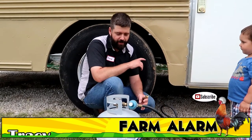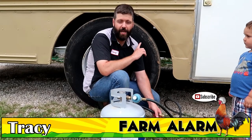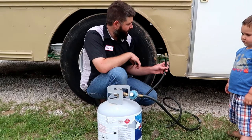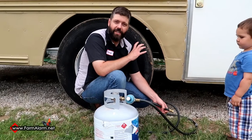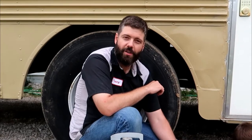So like I said, every time we go camping, I've got to drag this propane cylinder around — usually that means inside the camper if we don't have another vehicle with us. Whenever we get to our campsite, I've got to get under here and hook this propane line up to the bus. One of my fears is, say we had to get in the bus and leave — maybe in an emergency — and I forget to unhook this thing. We're not going to get too far down the road, but more than likely we're going to run the hose over and it's going to rip the hose right out of the tank.